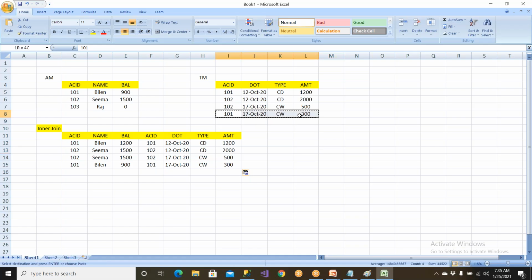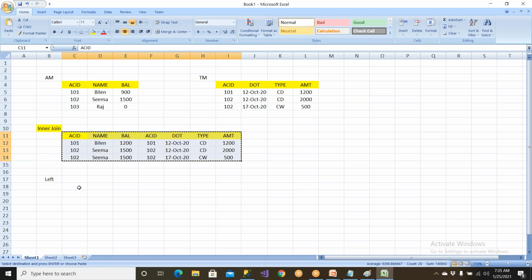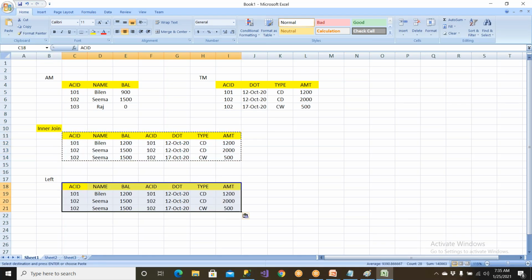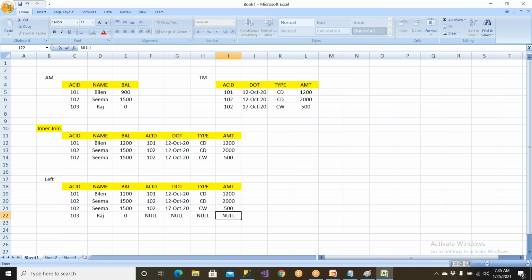If it is not there, then we need not worry about it. If it is not there, it is not there. If it is there, it is there. Clear? So inner join will always get the matching data. If I go in for left outer join or left join, all the matching data will come. I told you, right? All the matching data will come plus unmatched data from the left table. Clear? So only the unmatched data is going to come here, and here there is no matching record. You will be able to see null, null, null everywhere. Clear? So this is what is called left outer join.